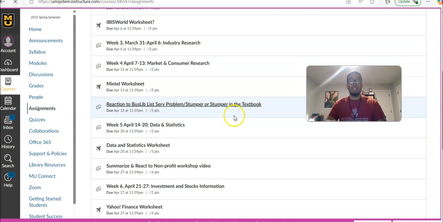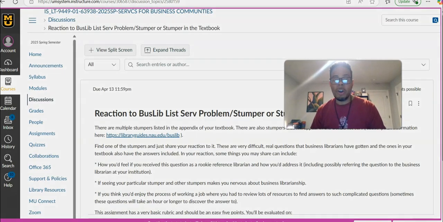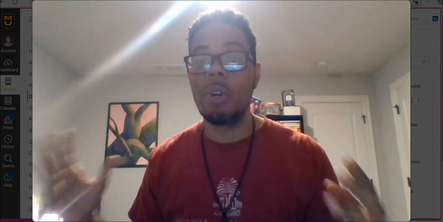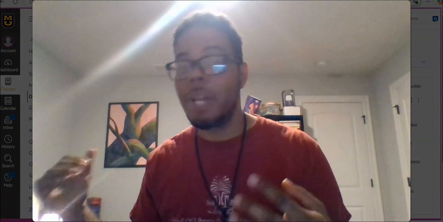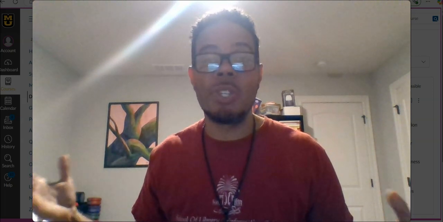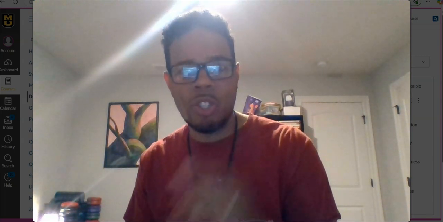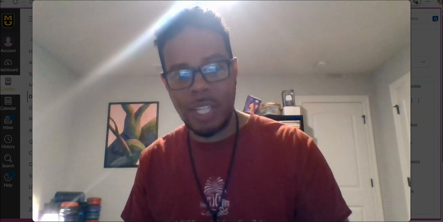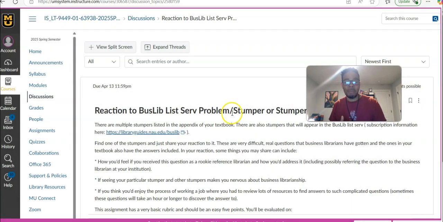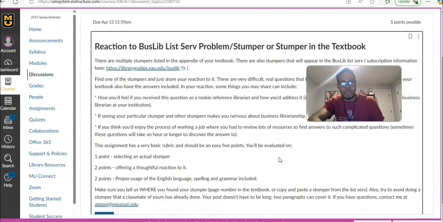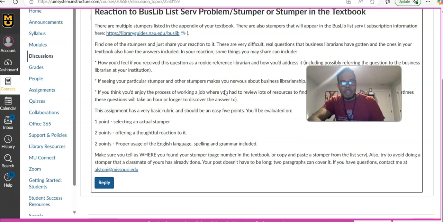In your textbook there are multiple stumpers, which are questions that were very hard to answer and required some collaboration between librarians and probably some looking at listservs in order to figure out how to answer them. Because this question is a doozy. Those are your stumpers, and you can find them on the BizLib listserv, including in their archives, or in your book.